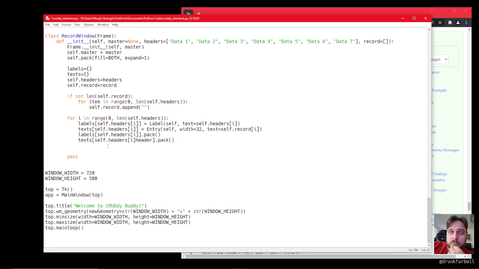Now, why am I not just putting i here? Why am I going through the effort of this? Because, if you recall, this is a dictionary where the index is going to be the value of what's at the element of this list.